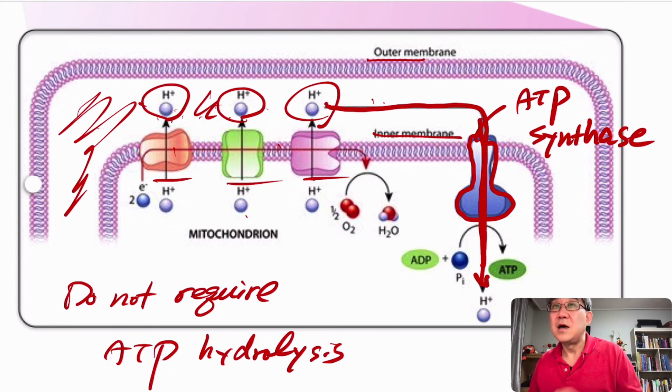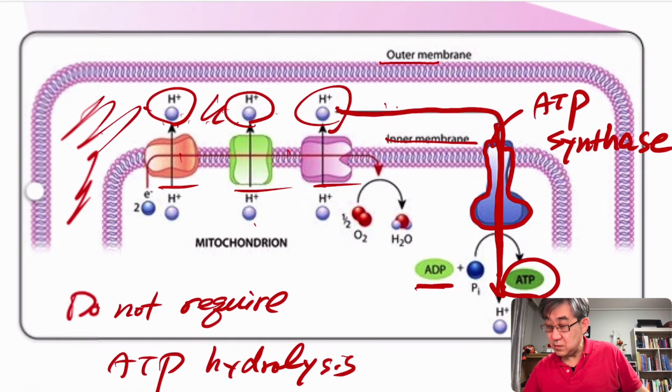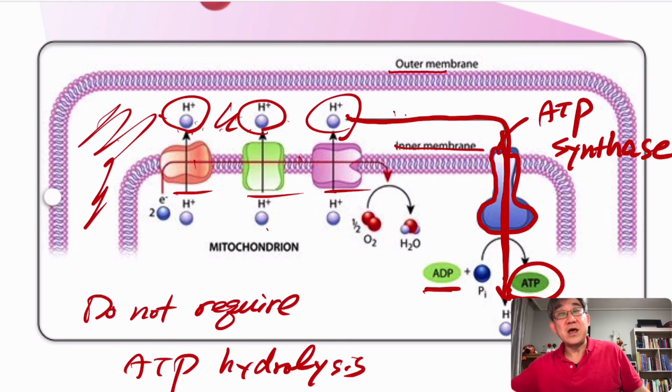This is where the analogy with a hydraulic power plant comes in: the water is falling from top to bottom, and that energy drives the motor to generate electricity. And here the hydrogen ion will pass through with a strong force, so to speak, and that energy is enough to convert ADP into ATP. That's the whole thing. So that's the energy part, how you synthesize ATP.